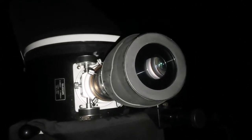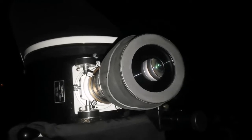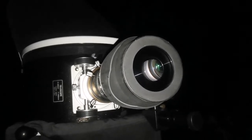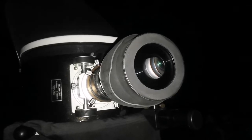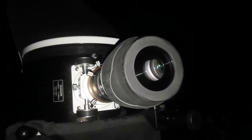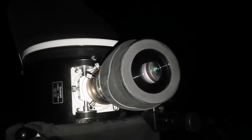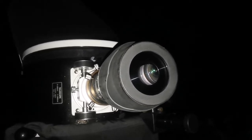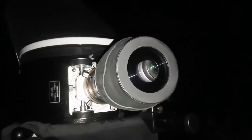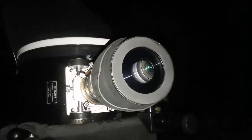Now I'm looking at the NGC 3953. It's quite bright. It's actually easier to see than Messier 109, in my view, unless I'm looking at something really different. I can see a very bright core and a large halo with a spiral. The halo is almost like a smaller version of M81, a little bit rounder than that. Quite beautiful actually. Easy to see, just south of the Phecda, Gamma Ursa Majoris, and close to Messier 109.